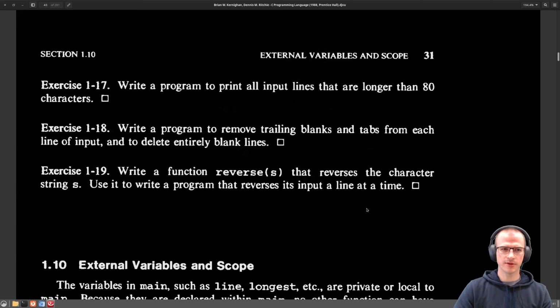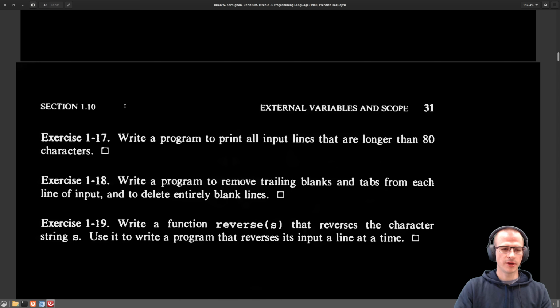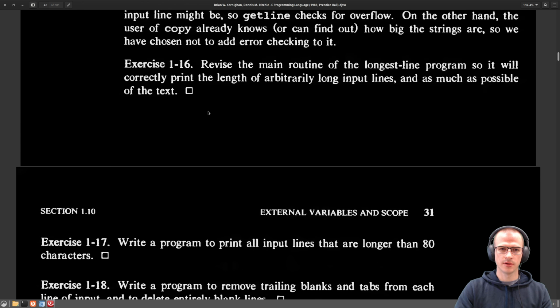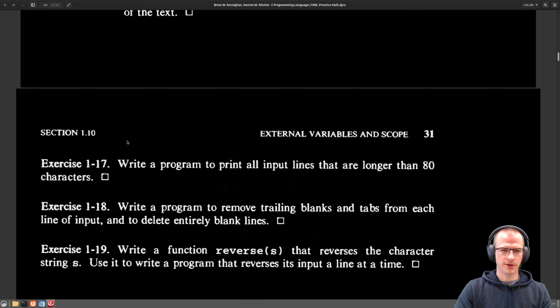Yesterday we did the exercises 117 and 118. 117 was a program that would print lines above a certain threshold.